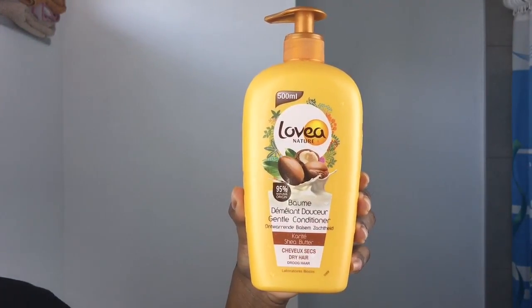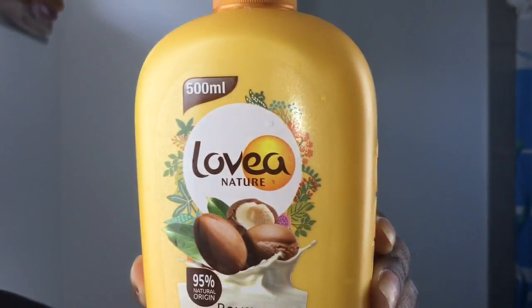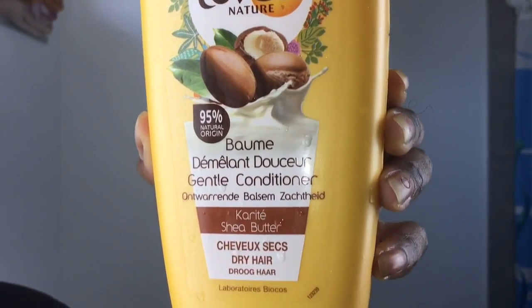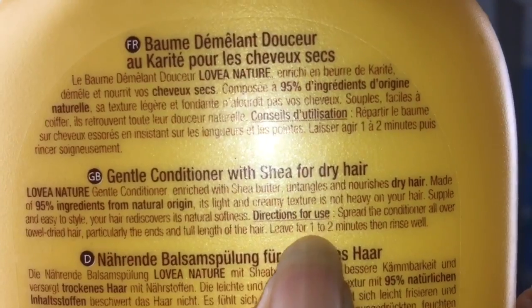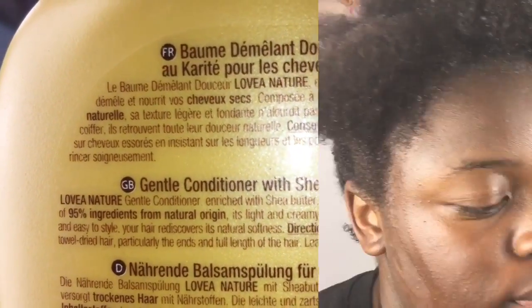After my second rinse, it's time to condition my hair. I'm using the LOVEA Nature with Shea Butter Conditioner for dry hair. And please, you guys, do not let the conditioner sit longer than a given time, or else you can damage your hair.